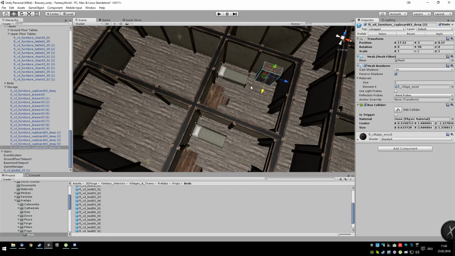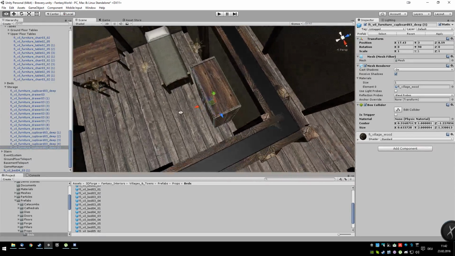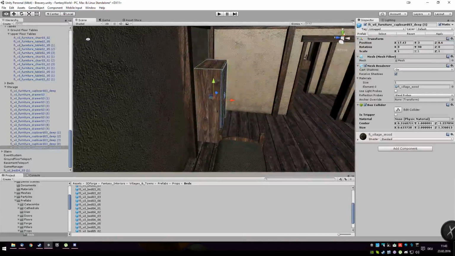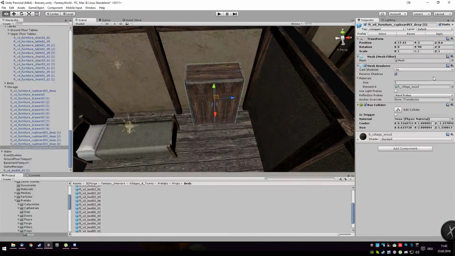Here, because... put 6 here. Okay. Yeah. Looks okay. 7.5.